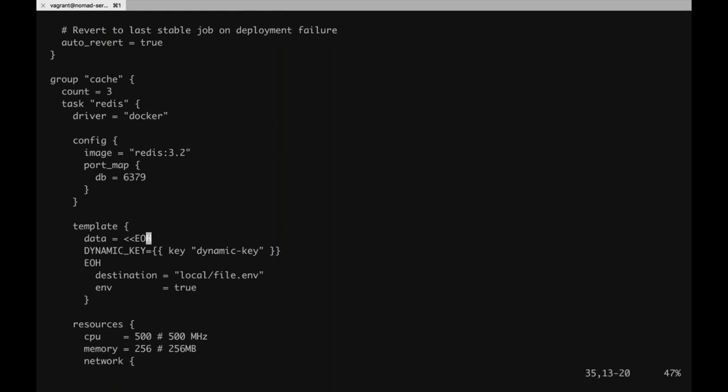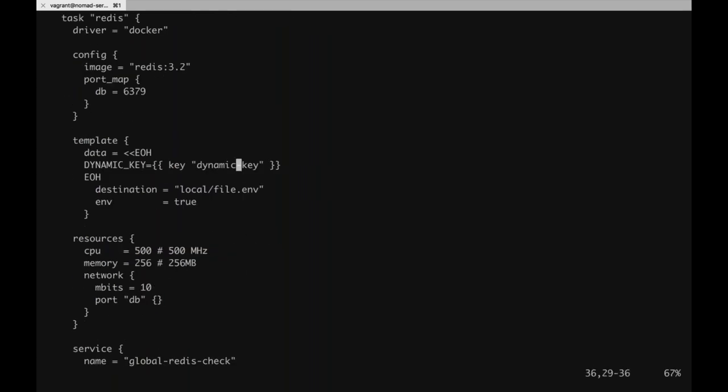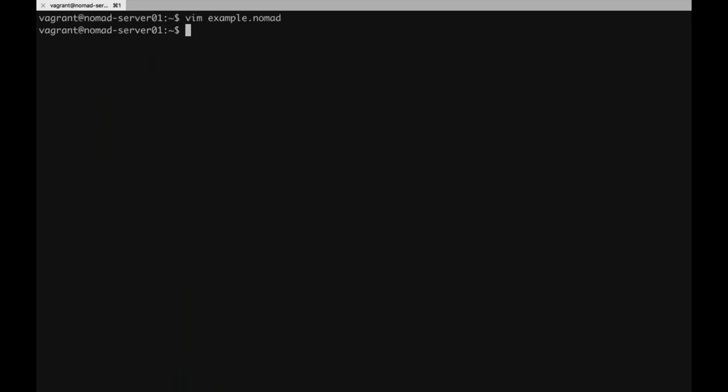So what we've actually done, the reason our job wasn't starting was it depended on this key in Consul. So we were templating in this key as an environment variable, just a key called dynamic key, and we're going to source this as an environment variable, and I forgot to set it. So the app actually can't start because there is no value for this dynamic key, which I totally missed. So we're going to actually just set it now. Set it to hello. So now we actually have this dynamic key, and let me actually restart Nomad.